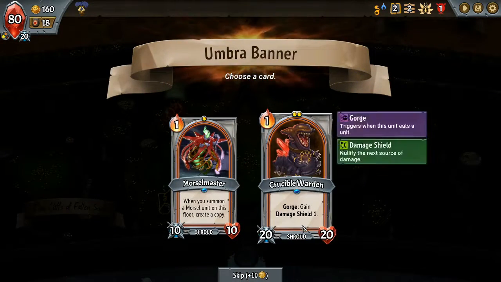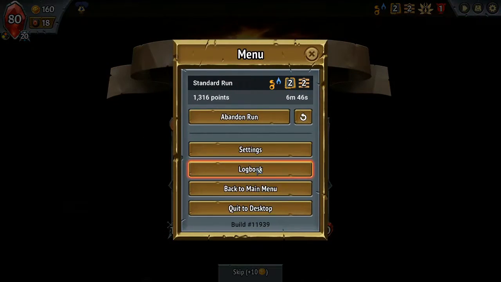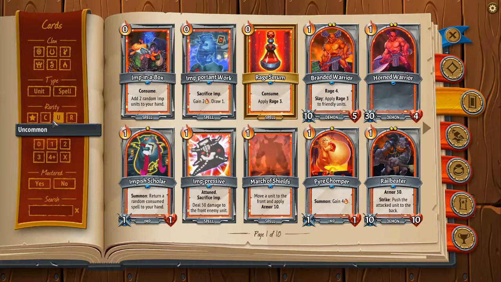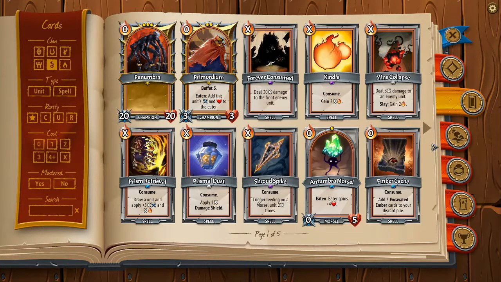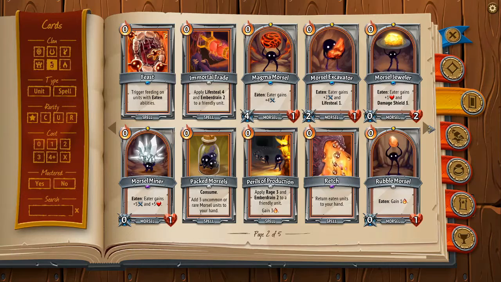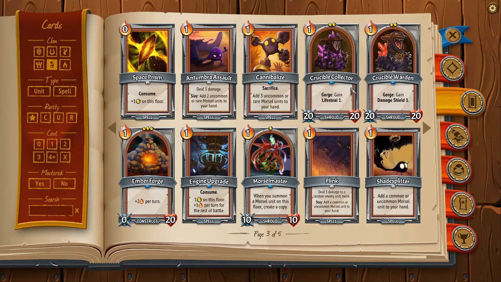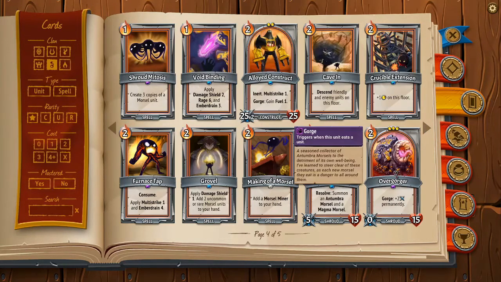Morsel Master or a damage shield guy. I don't know if the damage shield guy is the one I'm really looking for. There's some other ones that are pretty nice. Umbra, let's see. How do I look at it? Okay, there we go, Umbra. So I would like to get, where are the guys? This one that gains lifesteal is cool. They're kind of equal to me. They both just basically prevent damage. This one would be great. The one that you get the plus attack permanently.